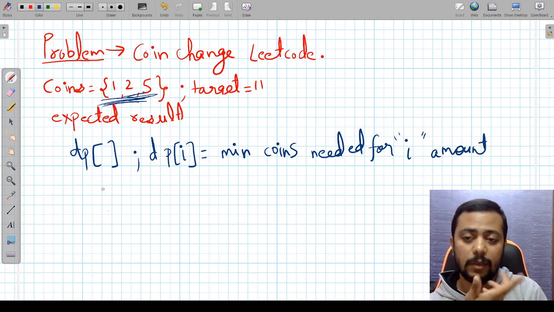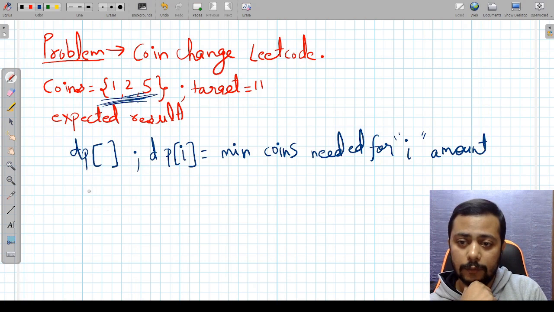Now we will just be running two nested loops. One will be for our target, which we will try to build up in a bottom up manner.